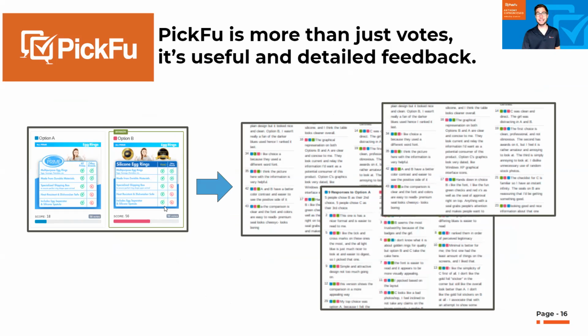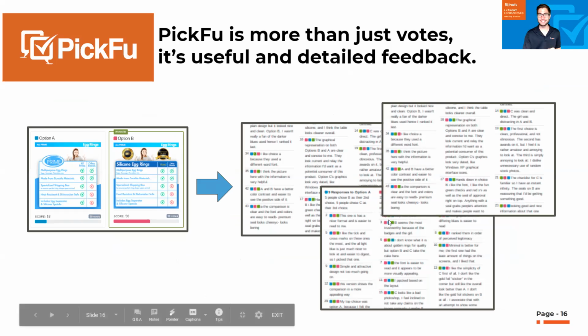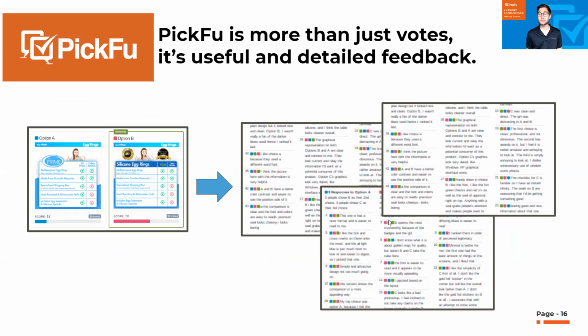So yes, everyone is voting. Do they like option A, option B? I don't even care so much when I'm running my PickFu tests. I don't really care so much what actually wins. I'm much more interested in this, and that's that detailed feedback I was talking about. Every person that responds to your poll is required to explain why. And I think the why is the most important part.